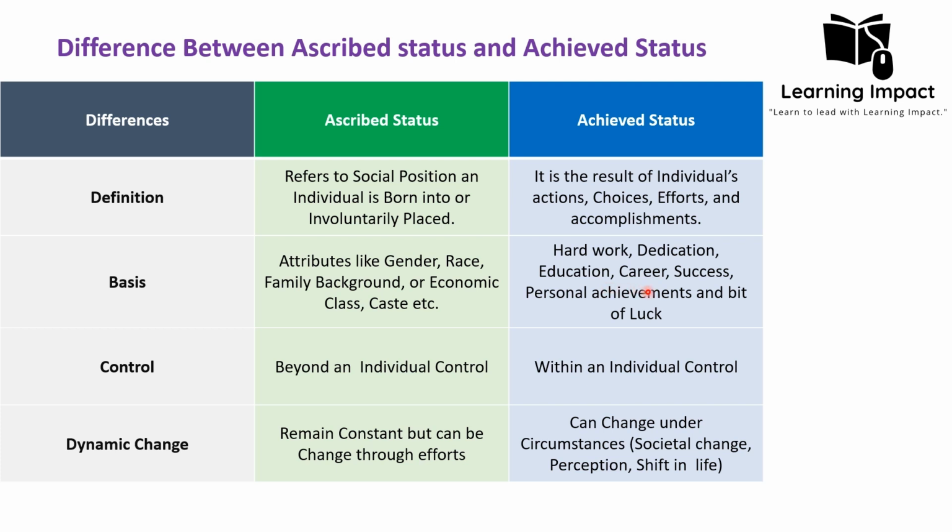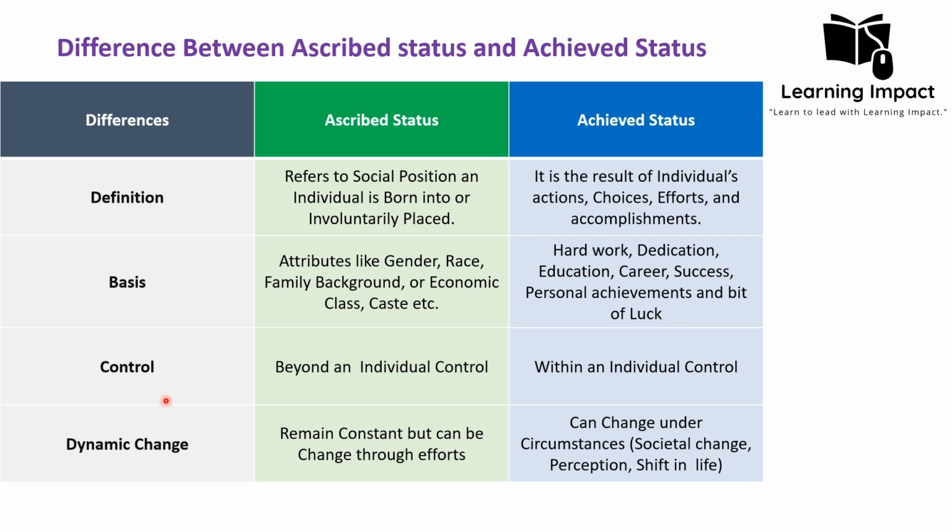Also career. For example, someone has become a doctor. It's a career which he has achieved after hard work, such as personal achievement, and luck is also included in it. For example, if someone had done a lot of hard work for a particular exam but didn't succeed, it may depend on his luck, but 80% of achieved status depends on hard work.